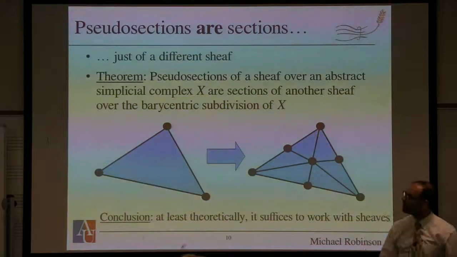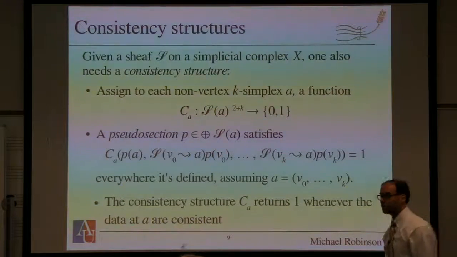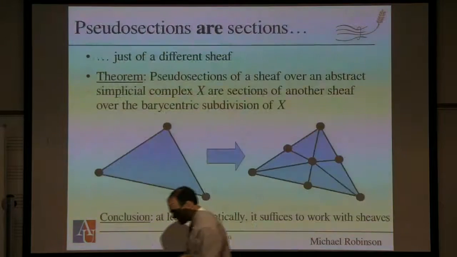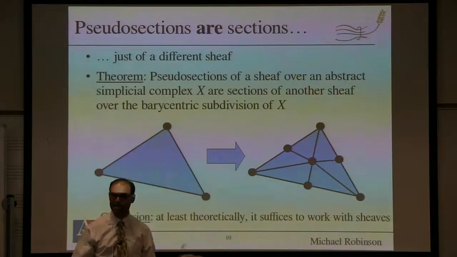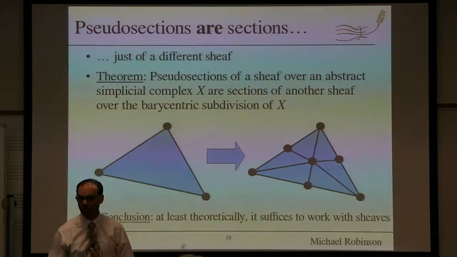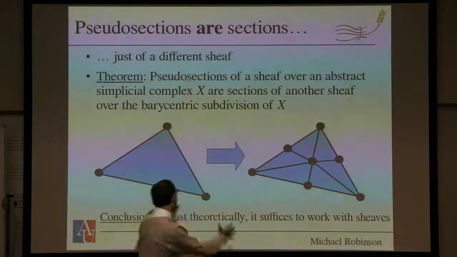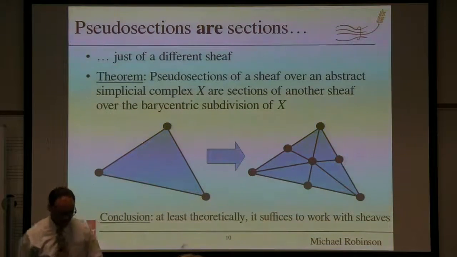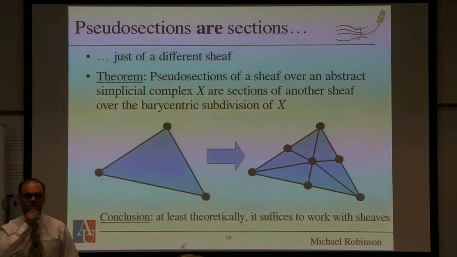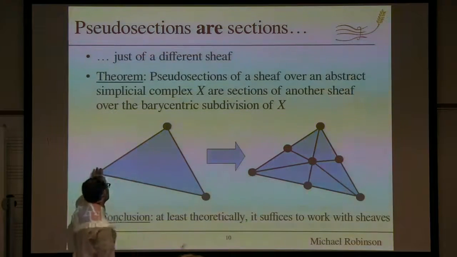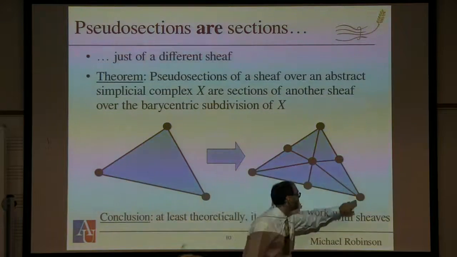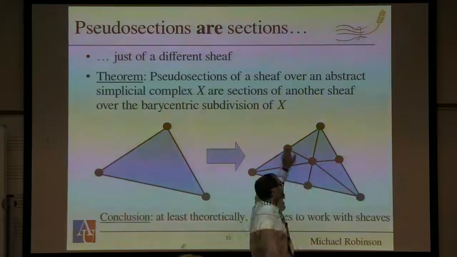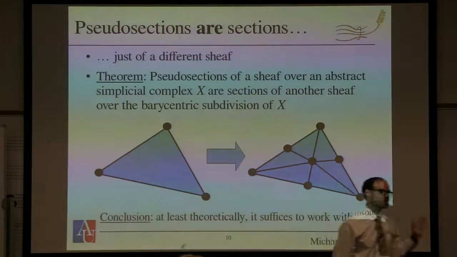So it turns out that even though this seems way more general, it actually isn't. And that's, in some sense, corroborating the fact that I said from the beginning, sheaves are the canonical way to do this. So I shouldn't have to actually add any additional machinery to keep the same theoretical power. Now, there may be some practical reasons why you want to compute with pseudosections and specific consistency functions. That may be easier intellectually to think of these as separate information sources, because now I have to discriminate between information sources and consistency test sources, so to speak. They're kind of like sources, but kind of not.